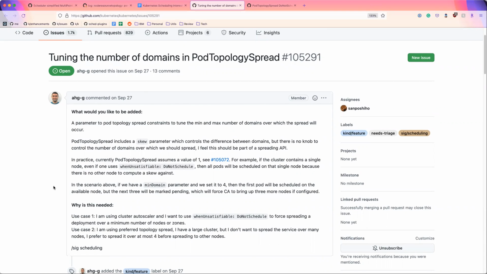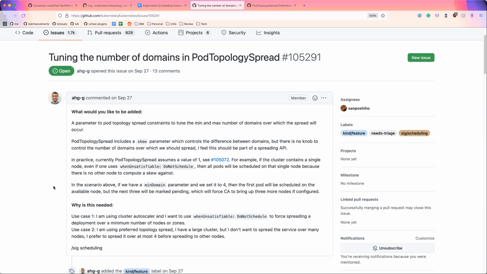The reason we might want to do this is because right now the scheduler makes an assumption about this based on existing nodes. For example, if you're trying to spread across 2 zones, but currently you only have a single node in one zone, there's no way for the scheduler to know that there should be a second zone with new nodes that would come up using cluster autoscaler, for example.